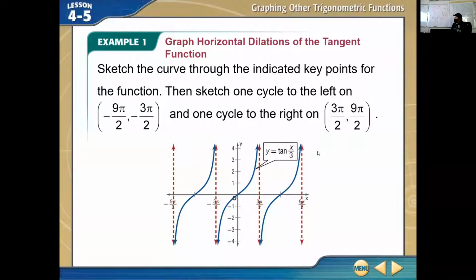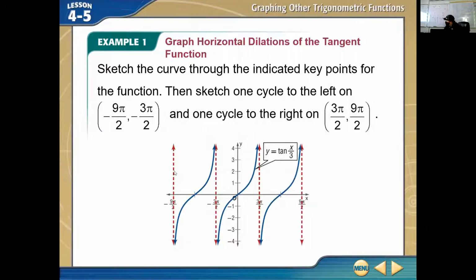The real key is, since we know the period by taking pi divided by the absolute value of b, we know how long it takes to complete one cycle. We find the original x-intercept to determine if it's been shifted left or right, and then we can add the period to find the next x-intercepts. Then we take bx plus c, set it equal to the original asymptotes of pi halves and negative pi halves, and that corresponds with the shift as well, because it's all either going to shift left, shift right, or stay centered.